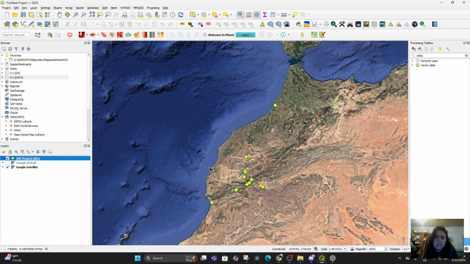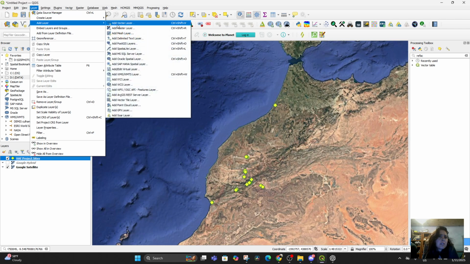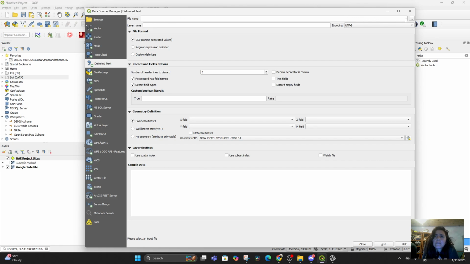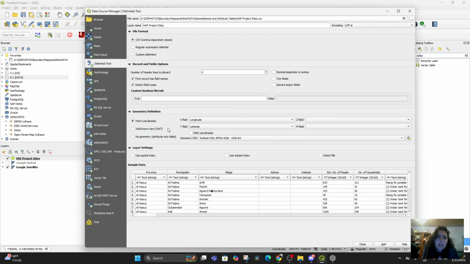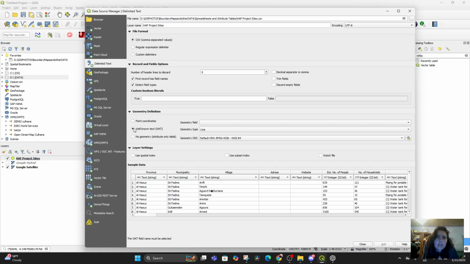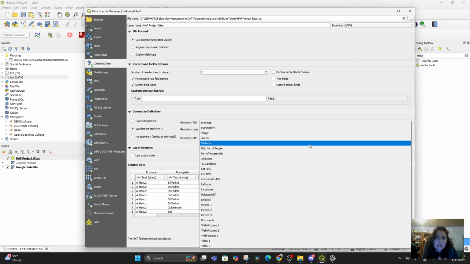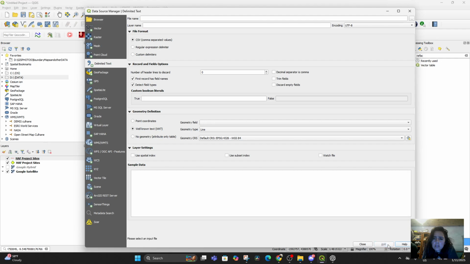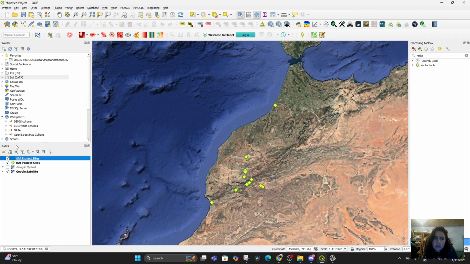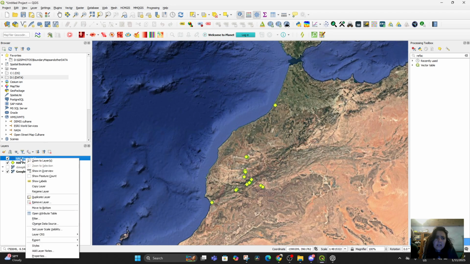Okay. And now we're going to have to bring in the lines. So the same thing. Delimited text, the same, exactly the same file. It's just that you're telling it now, I don't want to bring in points, I'm going to bring in well-known text. And the geometry field you want to start with is lines. Type is line. Line is fine. And then say add and close.